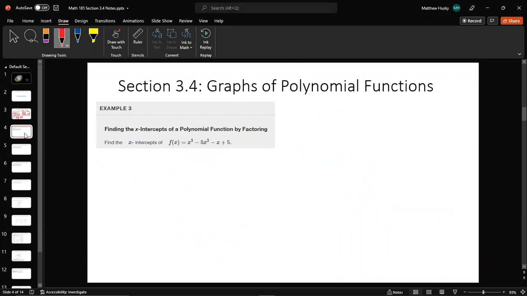Let's look at the next example. So here's another one where they say find the x-intercepts of this one. So here, this is going to basically review another factoring technique that presumably you've seen before. And again, you can always check these by doing a graph. I'm not going to do that for every single one, but just be aware that that is an option. So this technique is factoring by grouping, and we'll talk about what that means here.